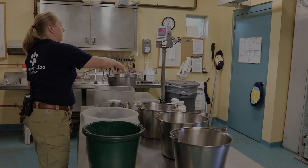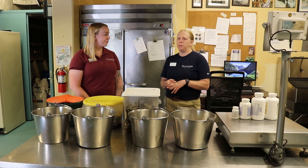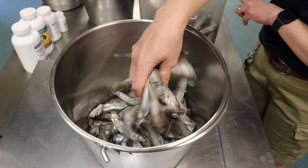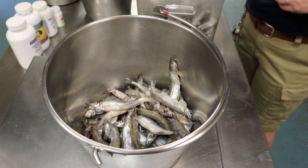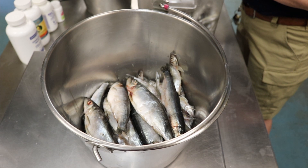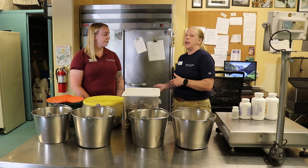Is this the same type and amount of fish that sea lions would eat in nature? In nature, California sea lions eat between 5% and 8% of their body weight daily. Here at the zoo we weigh them regularly and make sure they're getting the proper food — generally the same things: mackerel, herring, squid, and we add capelin for moisture content. The fish we receive is frozen and thawed safely, so we also add vitamins and minerals to supplement what is lost in that process.